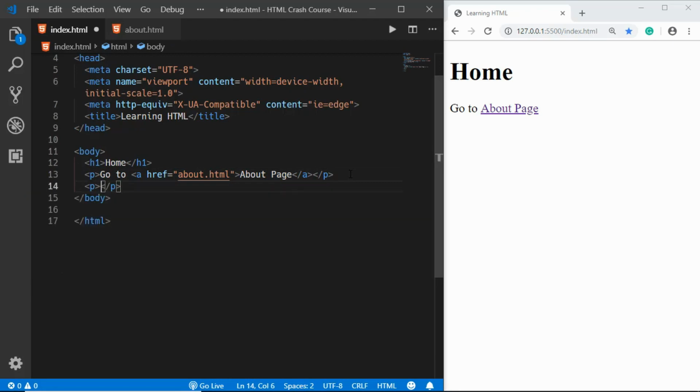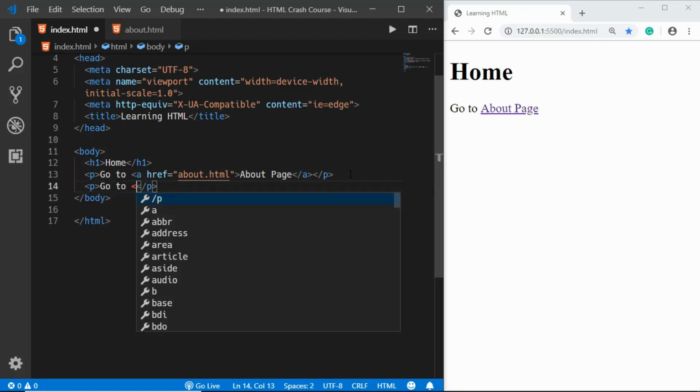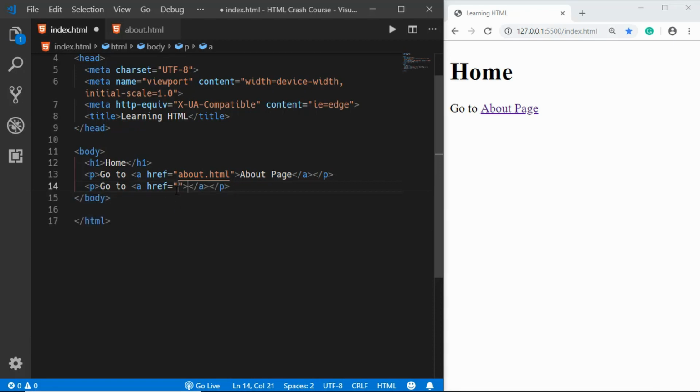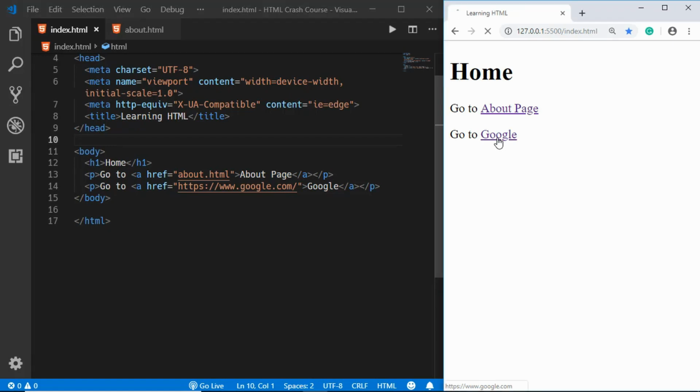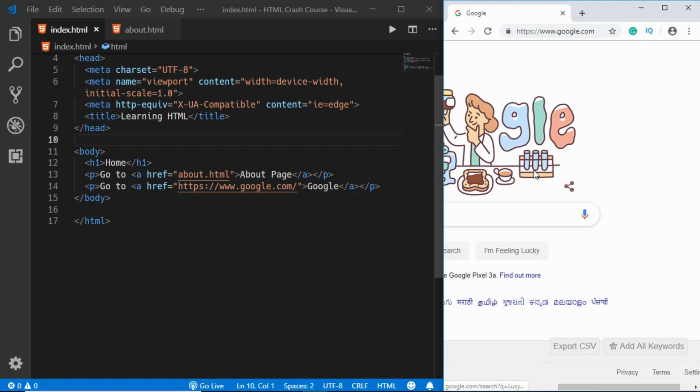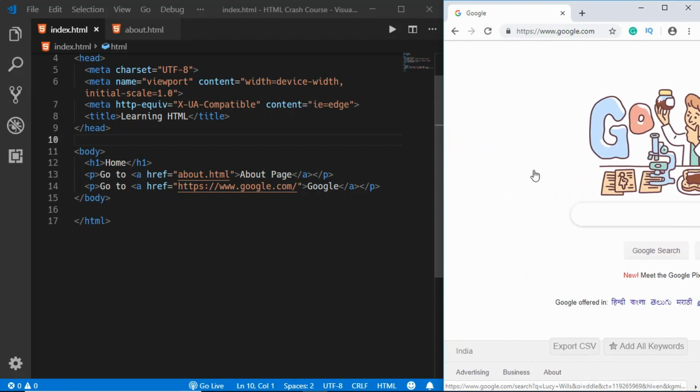So if you type go to, and we'll create an anchor tag. In VS Code, to write a tag, you have to just type the name of the tag and press tab, and we'll get all the required attributes and all. And in the href, we can type the name of the website that we want to go to. So we will type https google.com, and inside the anchor tag here we will type Google. So now if I click on this link, we can see that we are on the Google homepage.